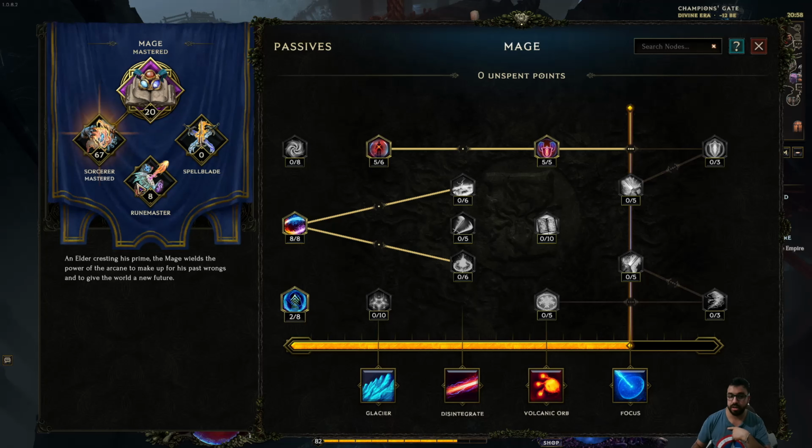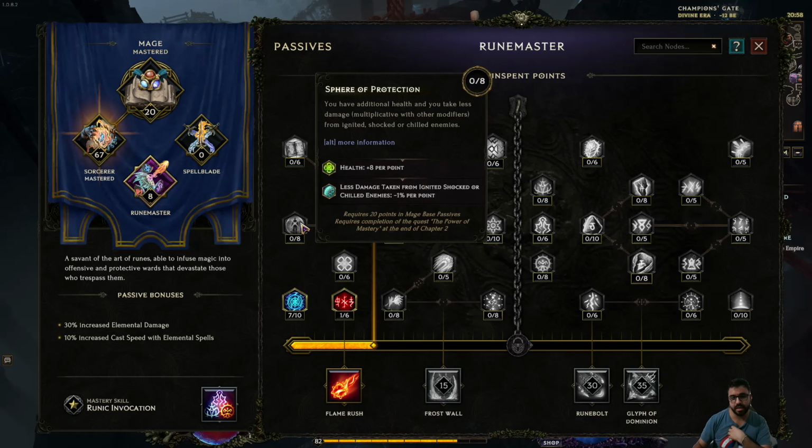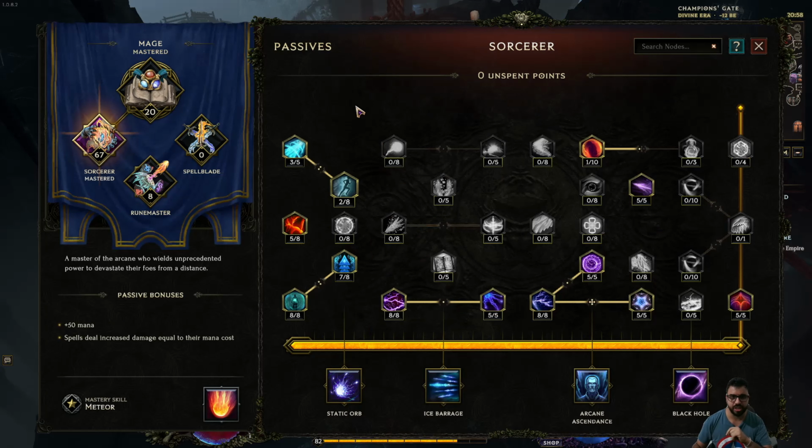And that's just awesome. Take some points on the Rune Master. You can take these points for defense. Everyone's gonna be chilled and shocked. I took this one up until 7 to give me more spell damage. Sorry, I gotta put more points here to get a passive which gives me more damage to low health enemies, and it's 15% more damage, and it creates crit chance, so it's pretty nice.